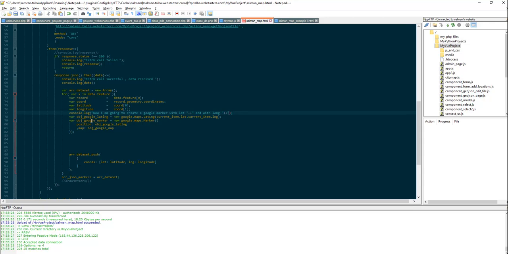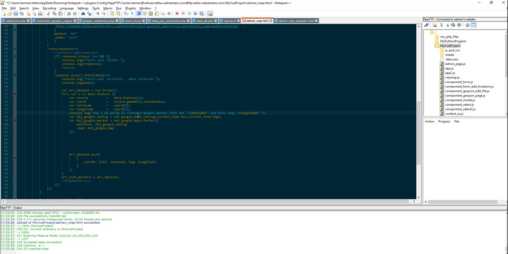So I want to see the latitude and the longitude value, and yeah, Google Maps lat long, current item.